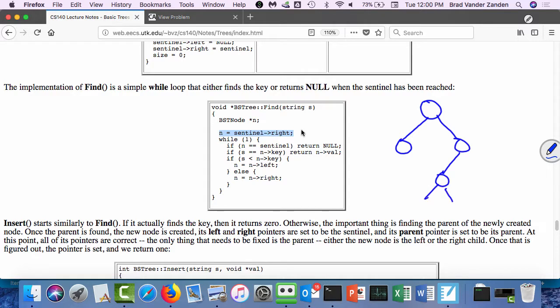So if it's a leaf node, he has them point to a sentinel node. And in fact, it's the same sentinel node. It's not like there are 5 sentinel nodes here. In fact, he has them point to the same sentinel node. So these are all the same.